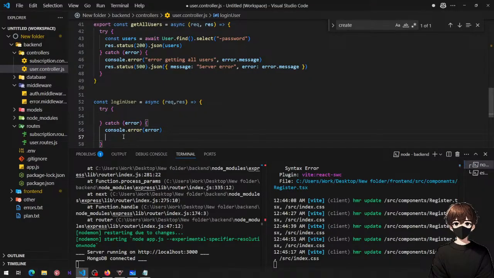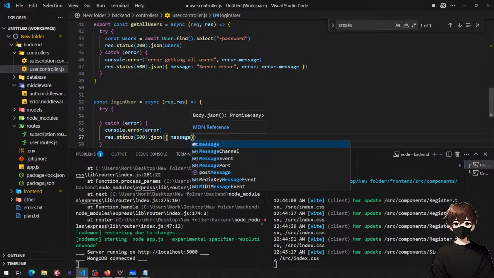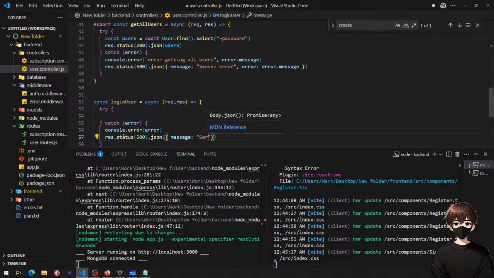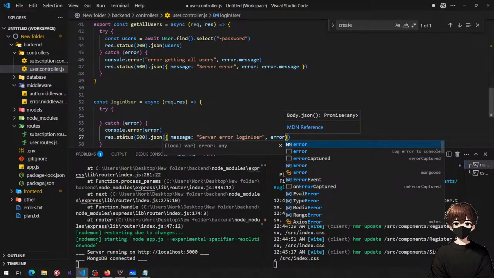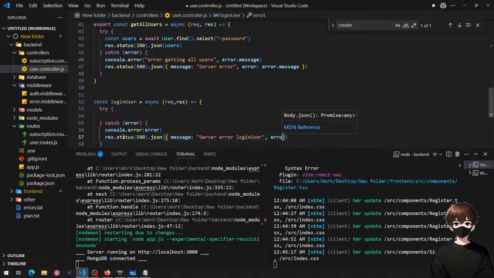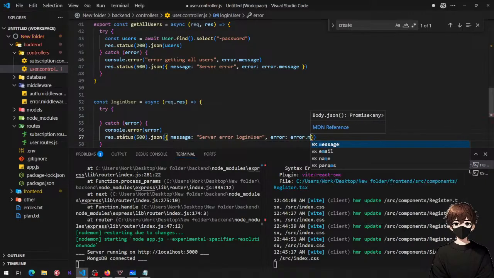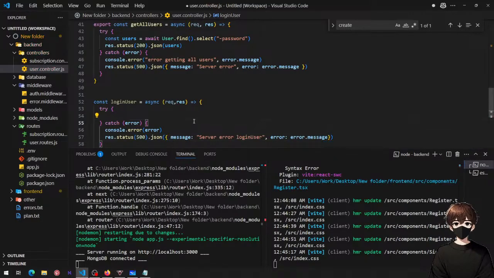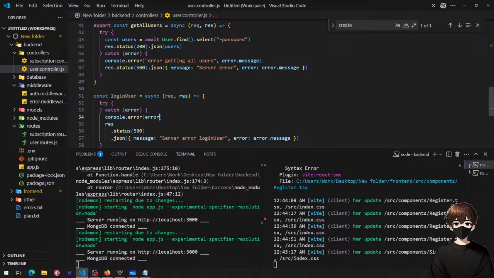And on the next line, we want to say res.status 500 .json. Let's open that. Let's say message is going to be server error login user, because that's where it's coming from. And let's do error, which is going to be error.message. Great, great. That's the first part.